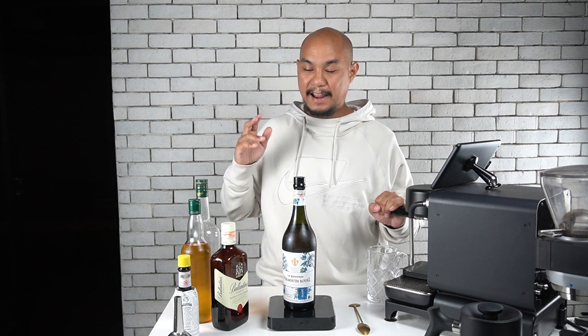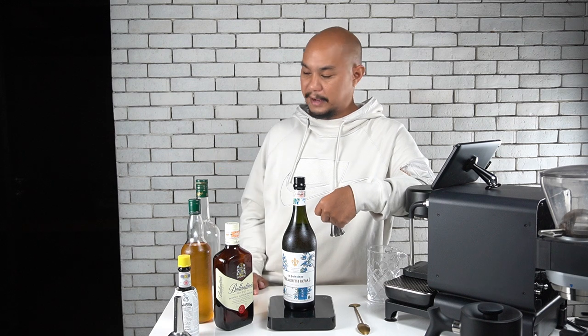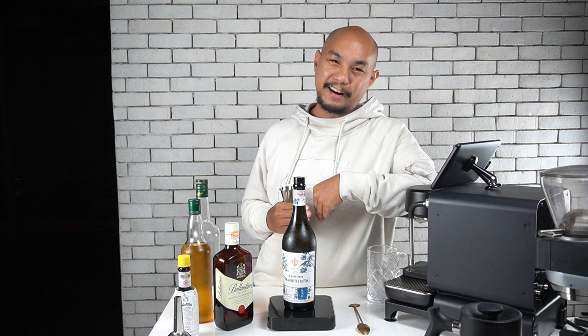A Manhattan is usually dry vermouth, rye whiskey, and Angostura bitters in the 2-1-2 format — which I believe is the zip code of Manhattan. We're doing a double variation: first, we're replacing the dry vermouth with Blanc Vermouth, which is often known as a Bianco Manhattan. And we're also adjusting the whiskey — instead of rye, we're using a scotch. In this case, Valentine's Finest that we've also modified. A scotch Manhattan is normally known as a Rob Roy, so this is essentially a twice-modified Rob Roy.